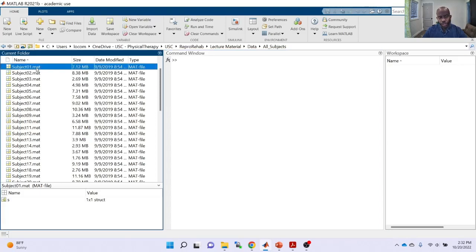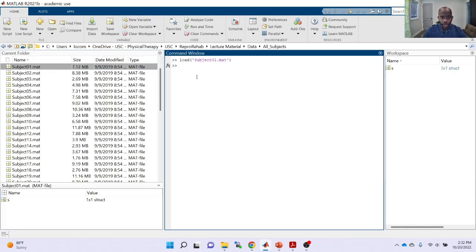We're going to do what we'll refer to as a quick and dirty method here. I can click and hold one of these files, drag it into my command window, and once I release the hold, this line of code appears. This will be our first line of code in this tutorial, and it uses a function called load, which has one input or argument, and that's the name of the MAT file I want to load.